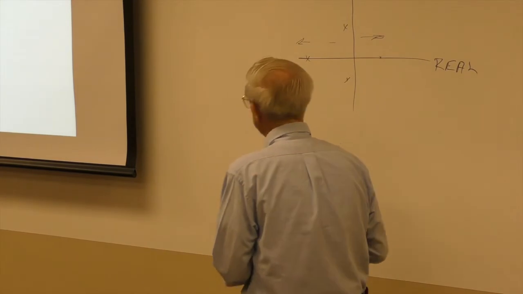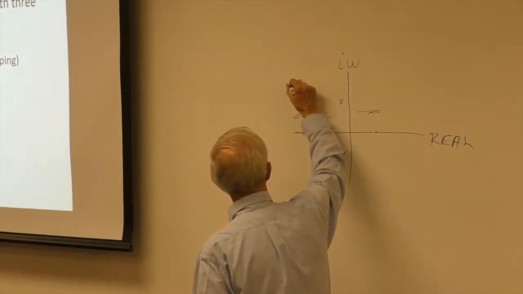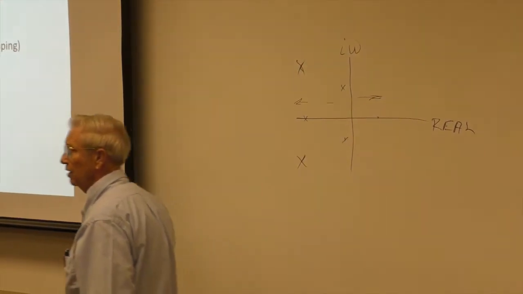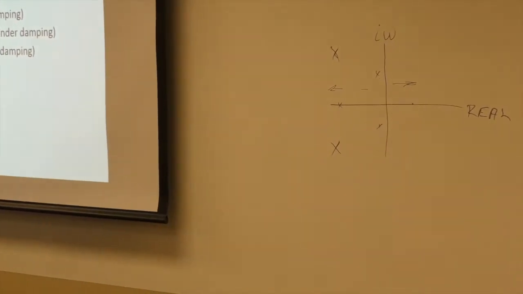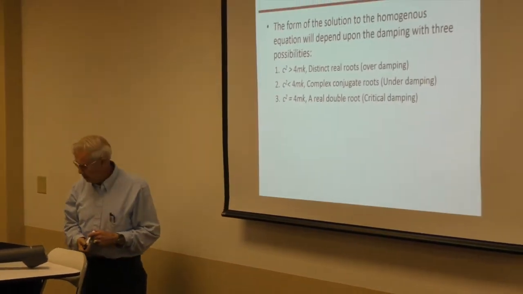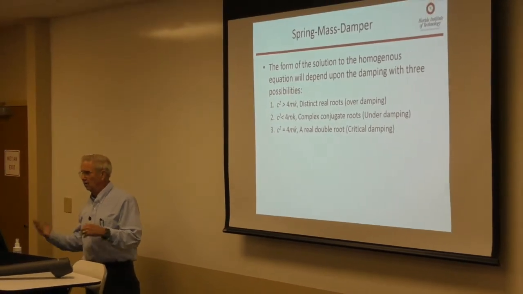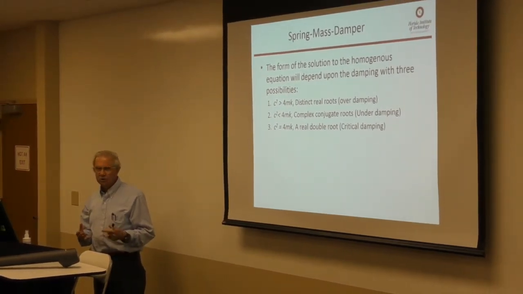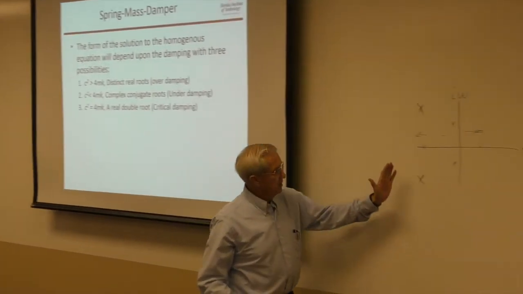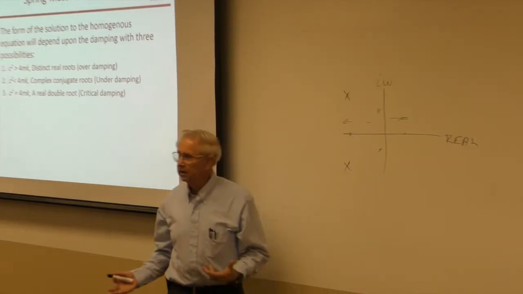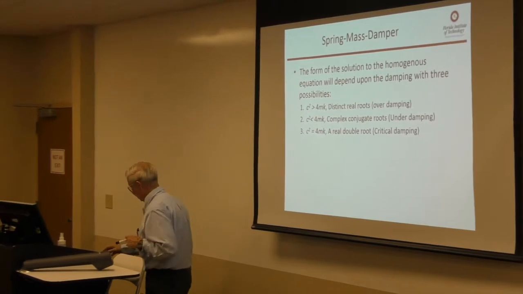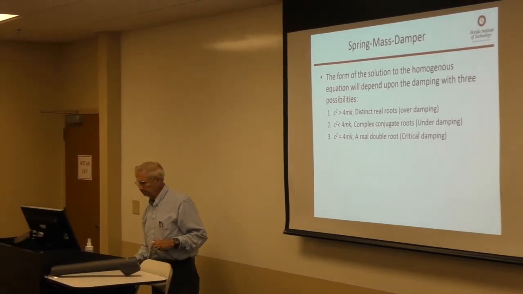Short period, we said it's heavily damped, but it's oscillatory. So those roots are going to fall somewhere like that, okay? So we can use this complex plane as a way of giving us an idea of what's going on. And if we make changes to the airplane, we can calculate where these roots are going to go and get some idea of whether our dynamics are going to be stable or unstable.